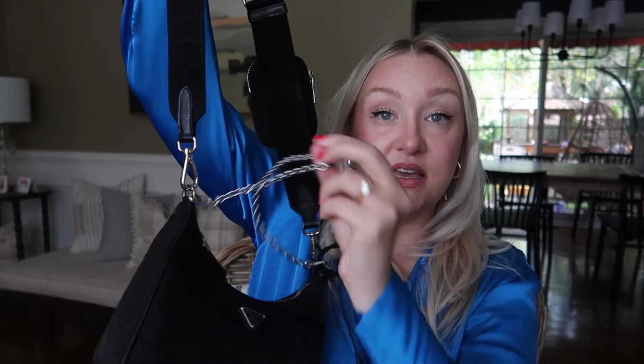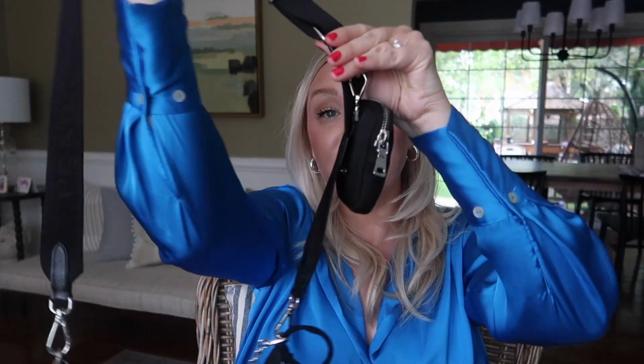So the bag here that I have actually has the chain to be used as a shoulder strap. Didn't think I would like having this. I wasn't a fan of how that looked for some reason. And now I love it. I don't know what in my mind changed, but I really like it. I like that you have that option, but my favorite is that you have the option to wear it crossbody. And you have this little pouch here.